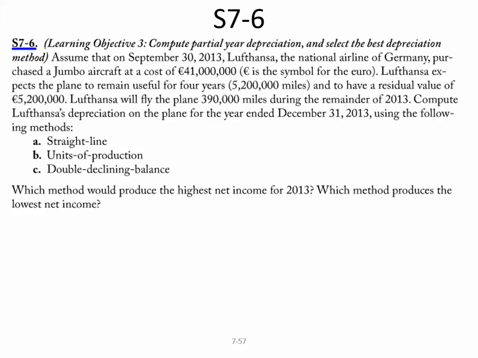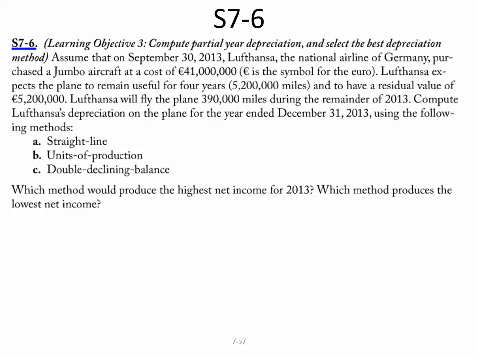So let's get started. Assume that on September 30th, 2014, an airline purchased a jumbo aircraft at a cost of 41 euros. The airline expects the plane to remain useful for 4 years or 5,200,000 miles and have a residual value of 5,200,000 euros. The airline will fly the plane 390,000 miles during the remainder of 2013. Compute the depreciation on the plane for the year ended December 31st, 2013 using the following methods.